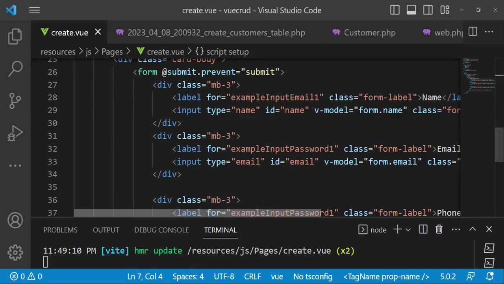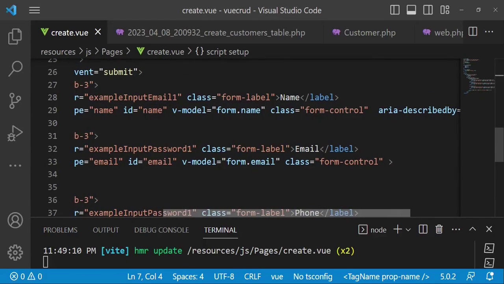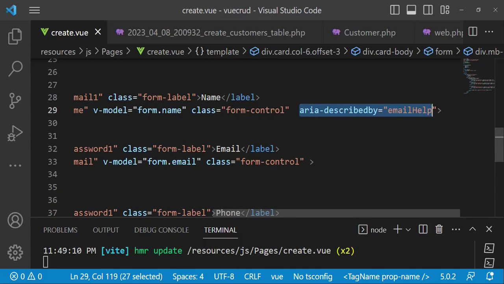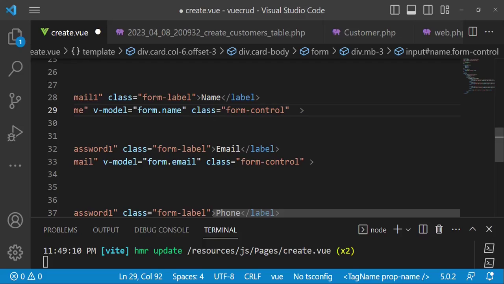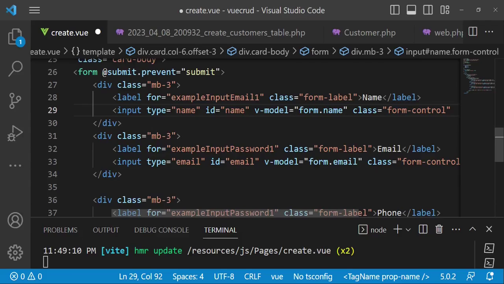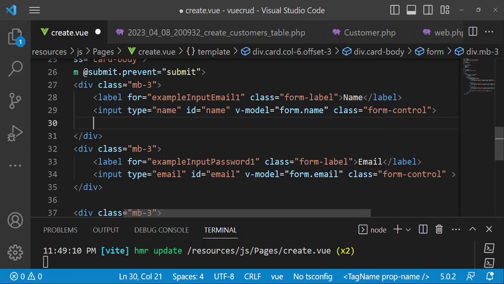So the errors that are related to the name. Let me just reduce some of these things because this form seems to be too long. Let me remove that, and now here we can display the errors. For the first error, we have name.